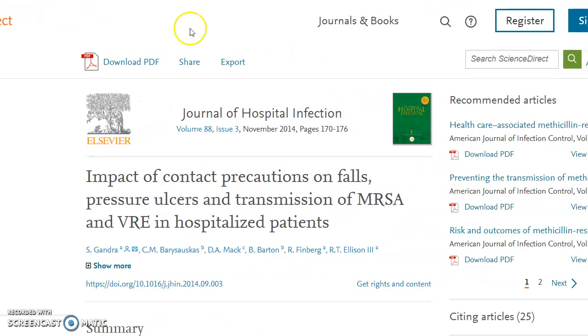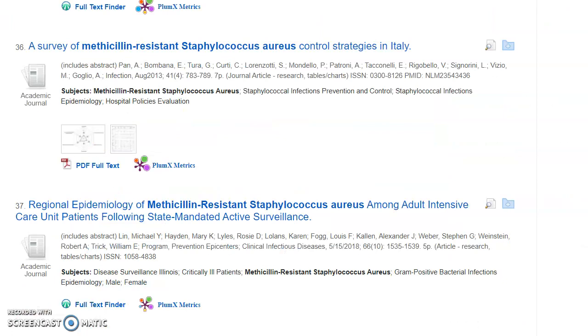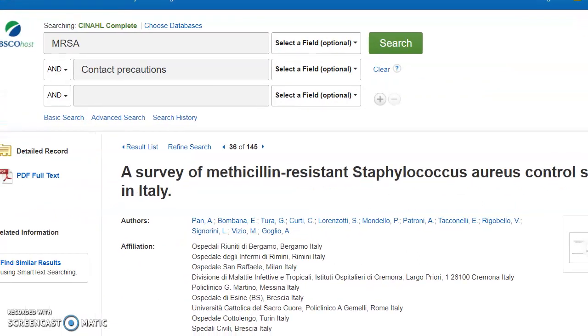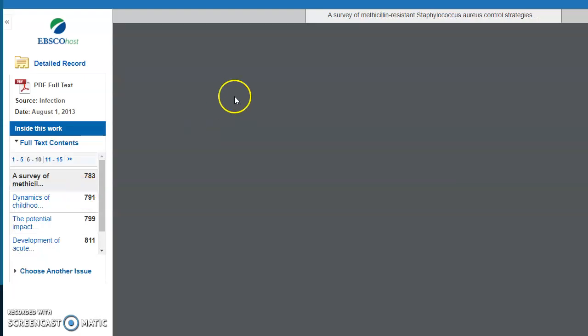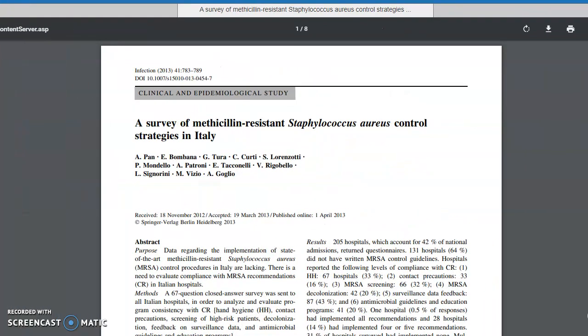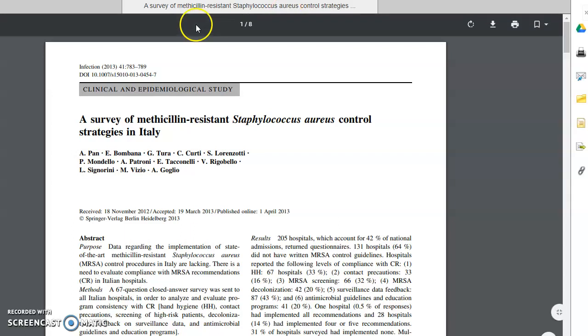and if I click on it, then I'll be taken over to that database where the full text is available, and I'll be able to download the full text PDF of that article. Also, sometimes the second option is that the PDF is immediately available full text within this article. So I can either click on PDF full text here, or I can open up the individual article and pull up the full text PDF over here. When that pulls up, that's going to pull the entire article, and then I have a couple of options. I can either download it to my computer, or I can email it to myself.